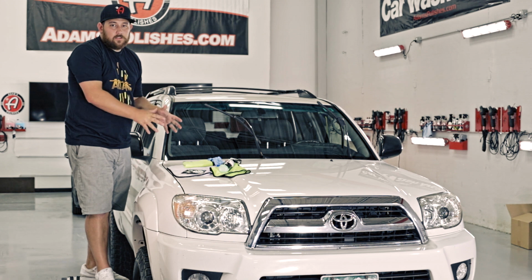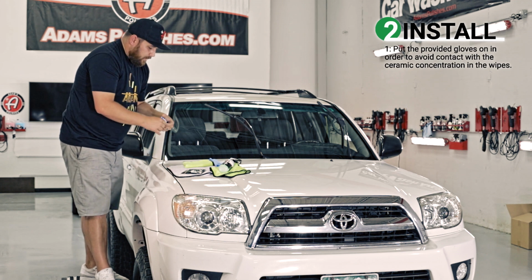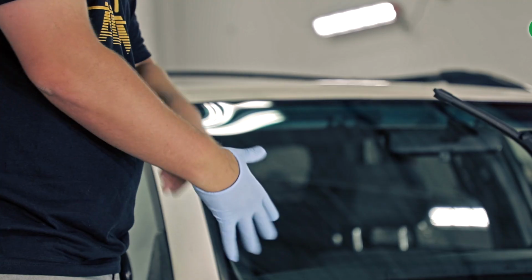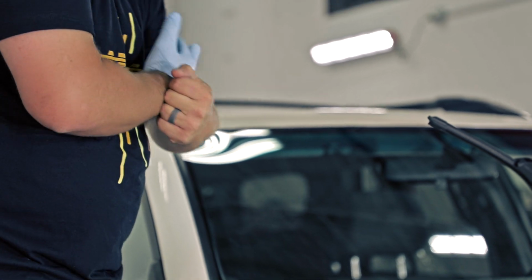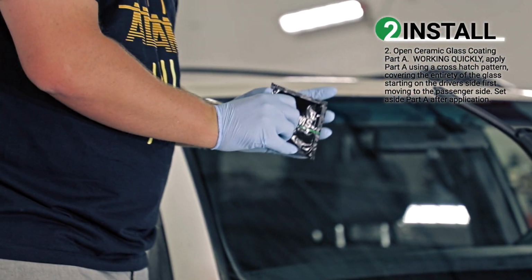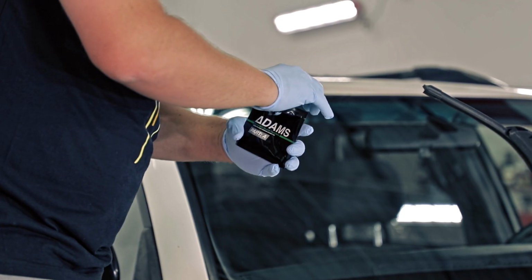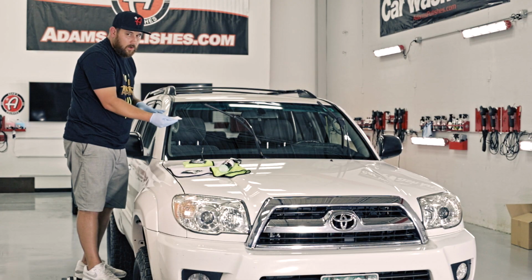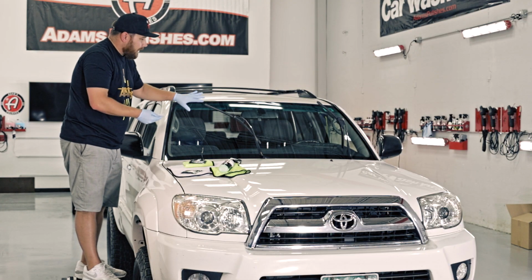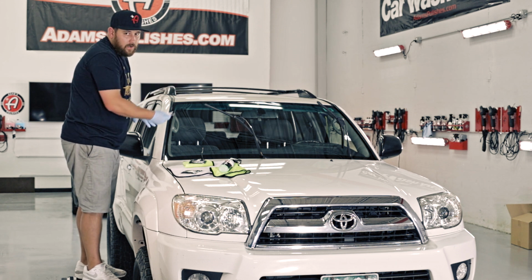Now we're into the install section of this whole process, and that's going to be starting with part A. But first thing I want to do is make sure to put some gloves on. They're just there to protect your hands from the ceramic. All right, so we're gonna go on to part A. Part A is the base layer of these ceramic glass coatings. I wanna make sure to do the entirety of the windshield with part A, which means I start on one half applying part A, then move to the other side and apply part A.